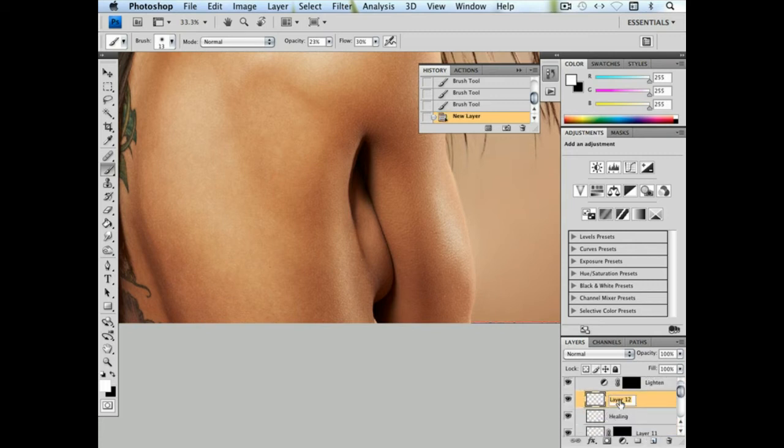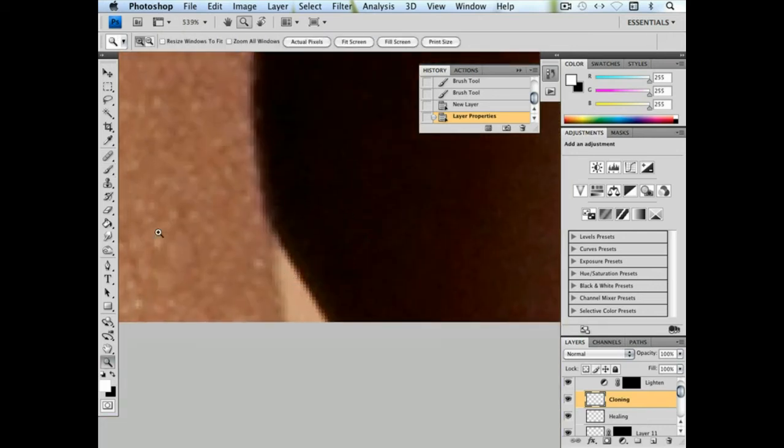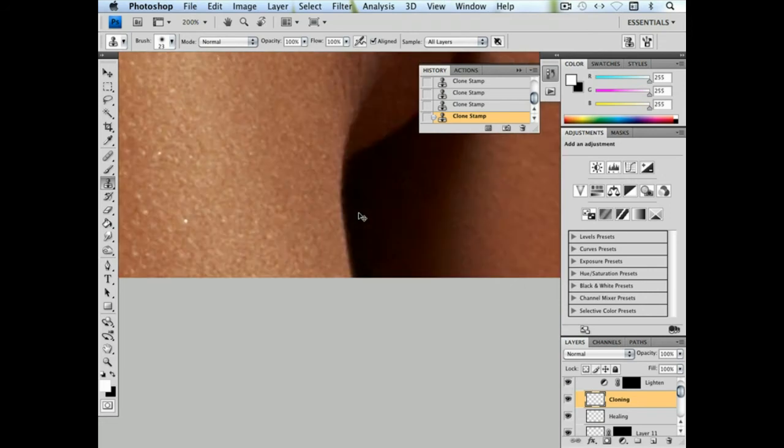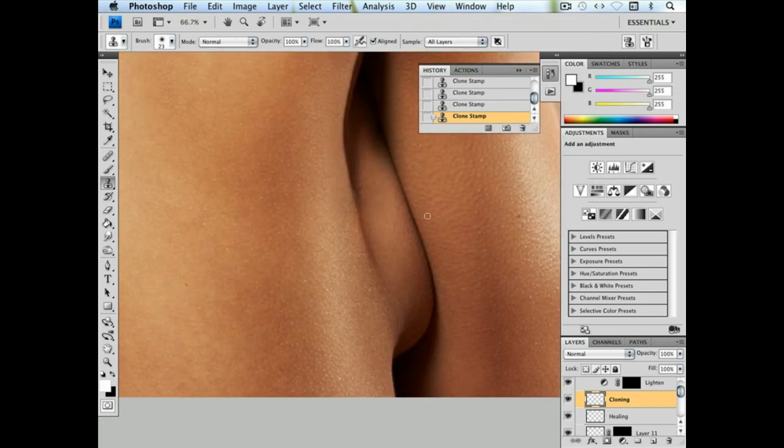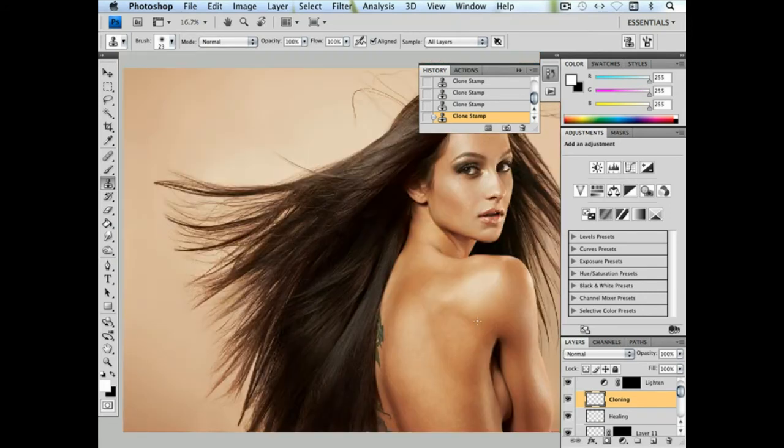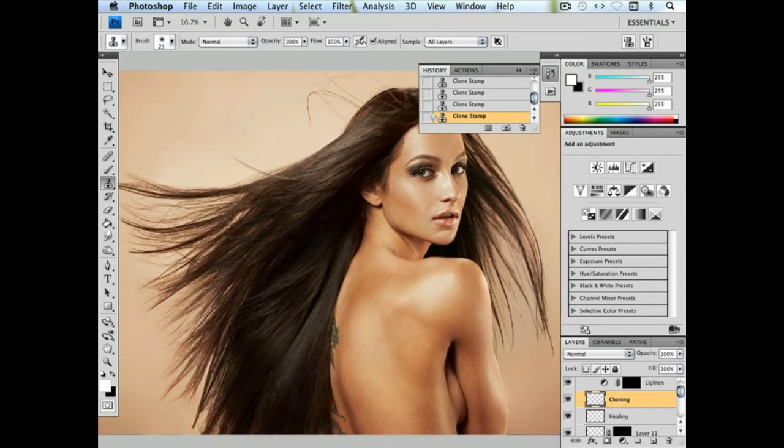I'm gonna call it cloning because I'm gonna do a little cloning right here to eliminate this light. Normal mode, sampling all layers. There we go. Just let's hide this.